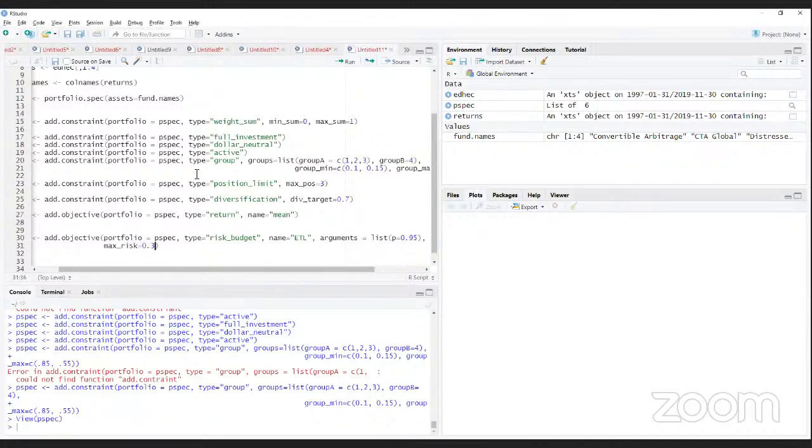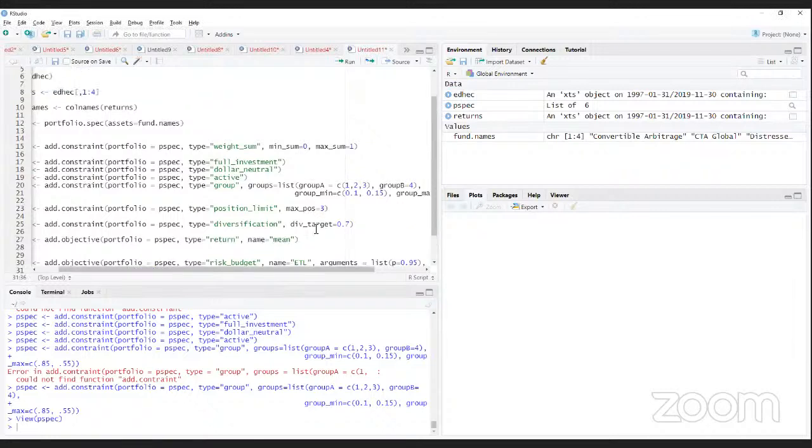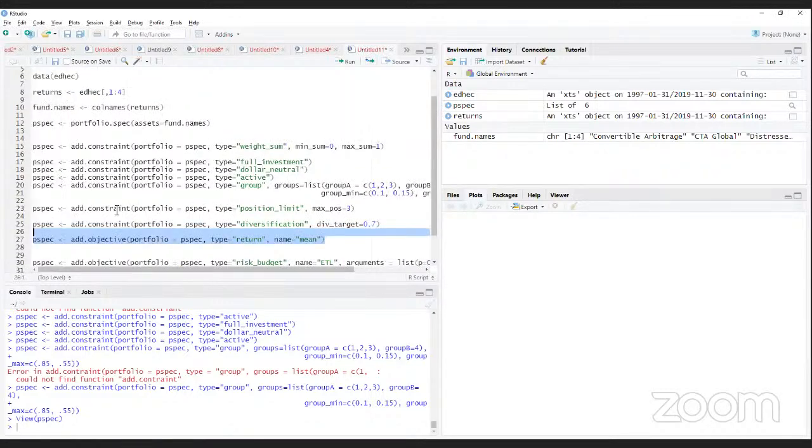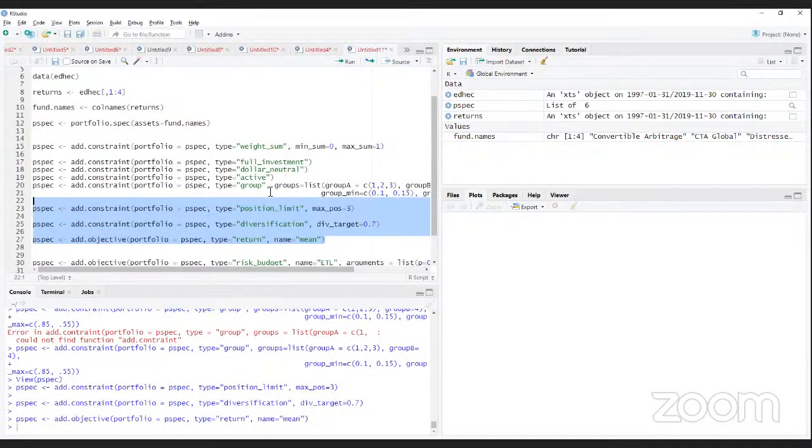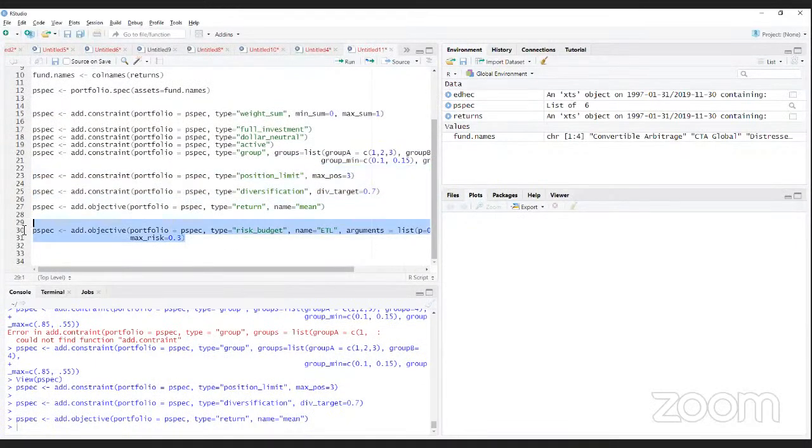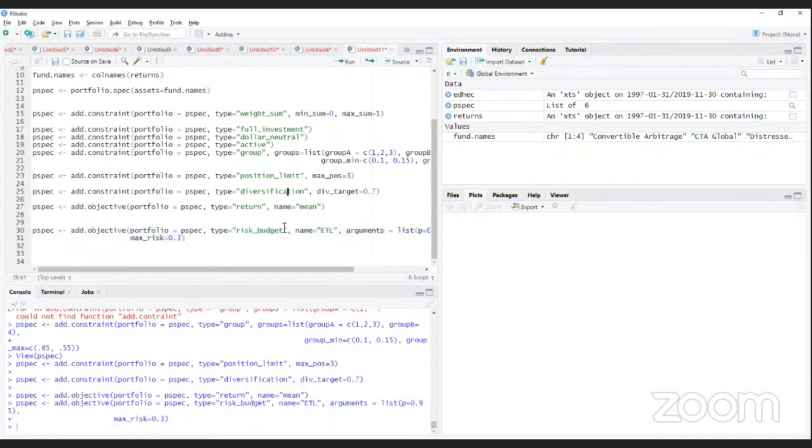So let's add these other objectives that we had. So you see that it got added. So this also got added. So similarly, we have different other constraints that we added, right?